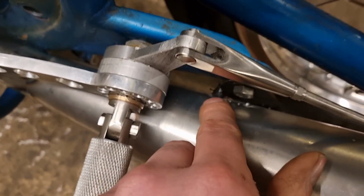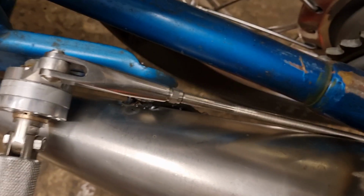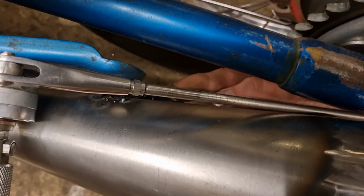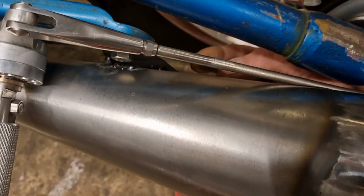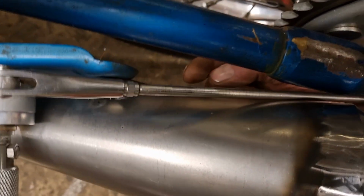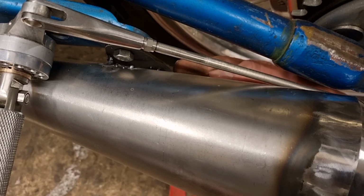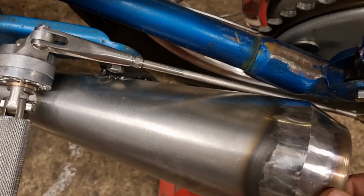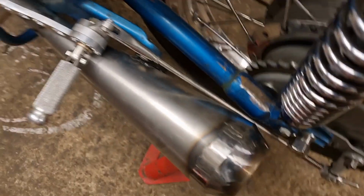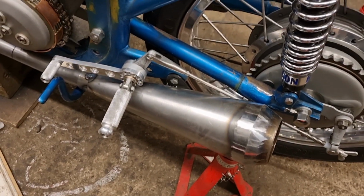So I've got a weld there to pin that in place, but then that weld down back there, I just couldn't see it. I've done it from back here, so I've gone from down there. You can actually see a big blob there. And what it were, my mask couldn't see through that rod, so I moved it over like that, I couldn't see it. Moved it down here, I couldn't see it, so I've pretty much done it blind. So there's a big old tack on back of that. But same again, once I take it off, I can see it. I can get a grinder on it, dress it up, and then I'll braze around it.